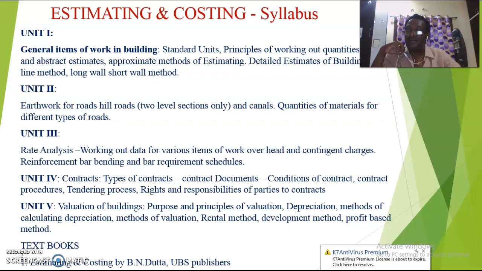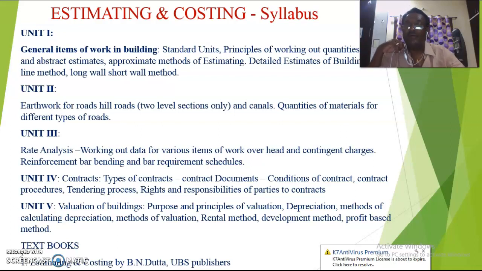In this unit, we have to calculate the total cost for each unit item of work by working out how many laborers are required for each item of work, what materials are required for the different types of works, as well as tools and plants required for each item of work. First of all, labor cost, material cost, and tools and plants. That means small equipment may be taken either on rent or you have to purchase it. If this equipment can be utilized for the entire construction site.